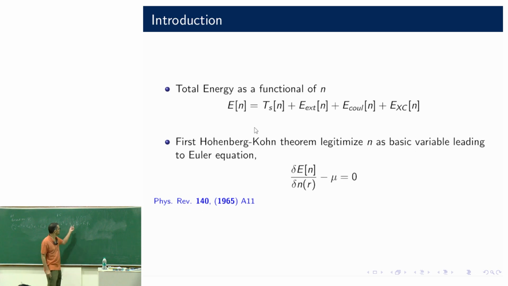The only thing is, here the summation of pi star pi should match with the density. What should the integral of pi star pi be in Hartree-Fock? Should it normalize to n or to 1? 1. That is the difference. So that's why we call these auxiliary orbitals, these are Kohn-Sham orbitals. These are not real orbitals. Because what we are actually guessing is the density.